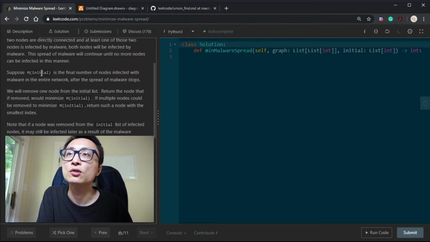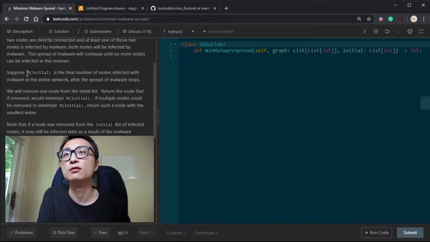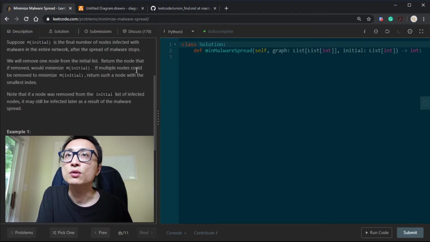So given an initial set of nodes with malware, run this spreading simulation and return the final count of the infected machines. So what we want to do is remove one of the initial infected nodes from the list, and we want to return the machine that, if removed, will minimize M(initial).